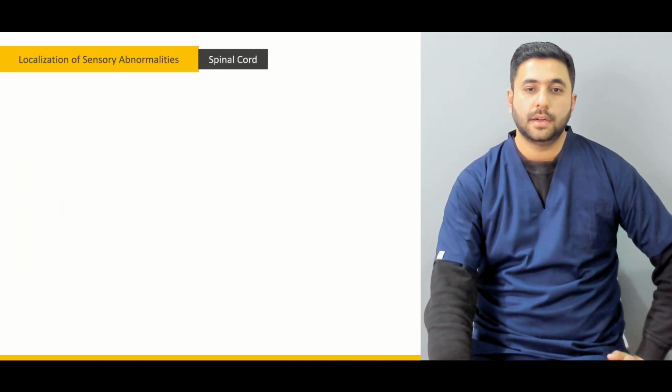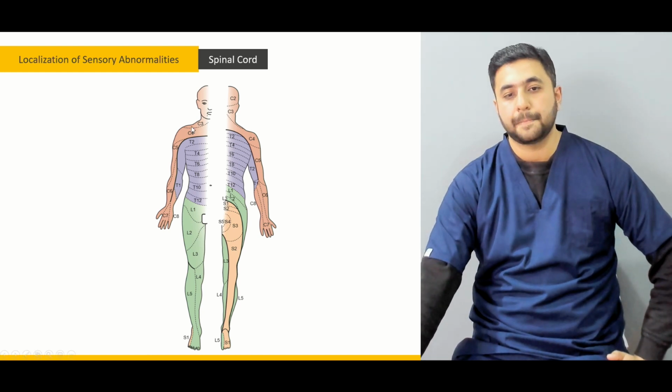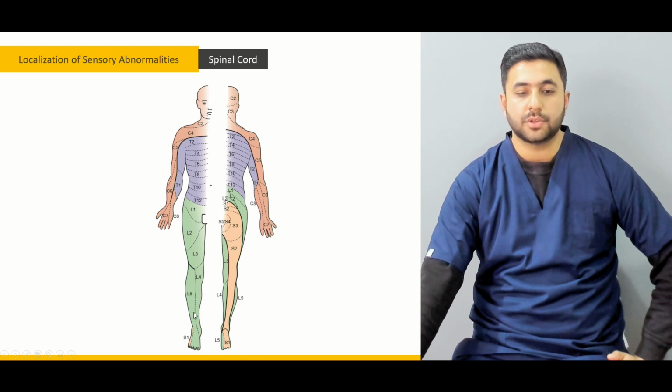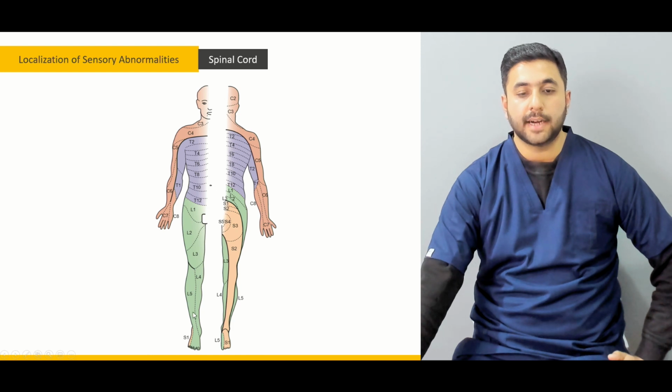Now let's look at how we are going to localize the problem to the spinal cord. These are the various types of dermatomes. Understanding these dermatomes is important because, based on the area affected, we are going to localize the problem. For example, let's talk about the L4 and L5 problem. The L4 and L5 dermatomes are present in the anterior part and the medial part of the leg. Anyone who presents with an L5 or S1 problem will have a problem on the lateral part of the leg, the dorsum of the foot and the side of the foot, because that is the classical distribution of this presentation.